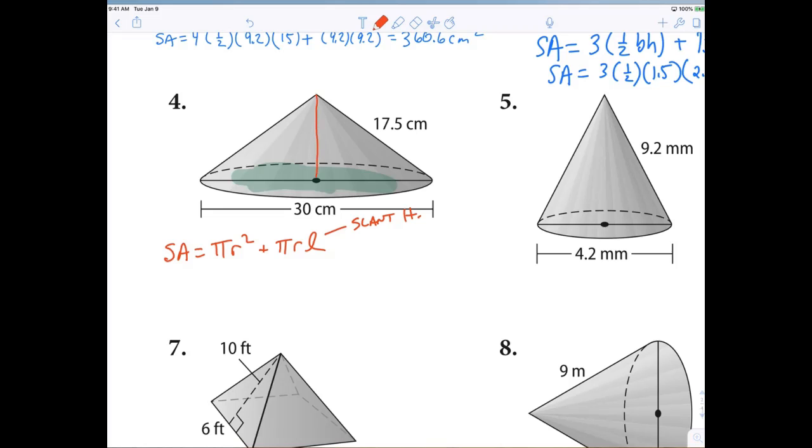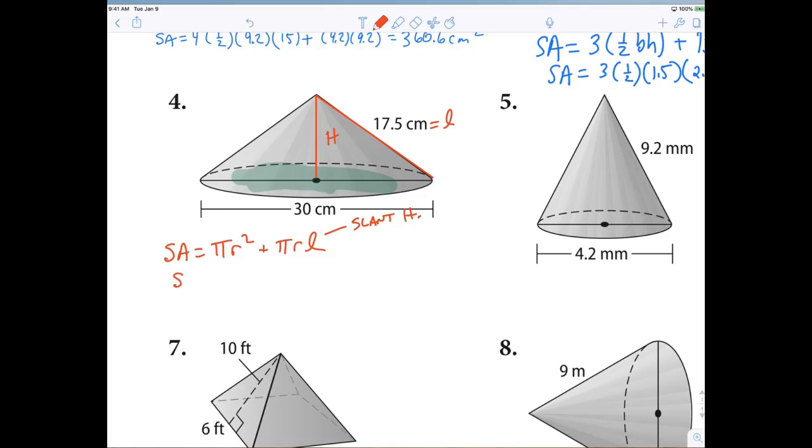What is this called right here, guys? That is called the height. But this over here is called the what? Slant height. Why do you think they call it the slant height? Because it's slanted. That's exactly right. So from the vertex to the circle, that's called the slant height. So that would be 17. Yes. So it looks like a triangle.